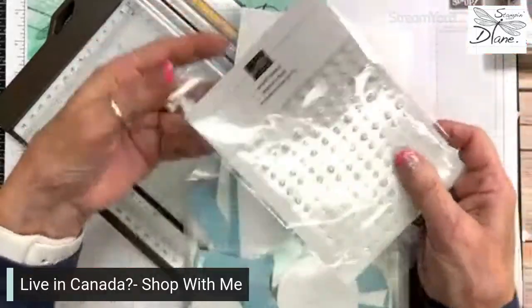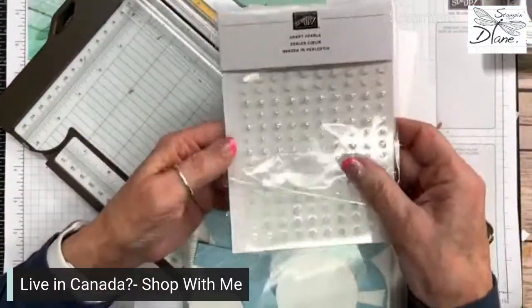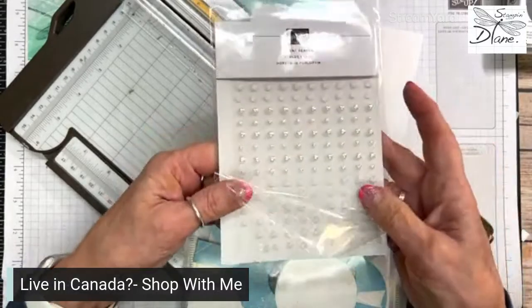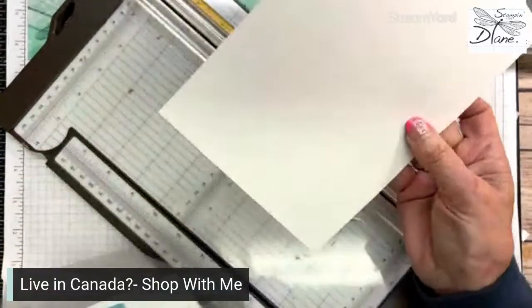So I'm going to be playing also with these heart pearls. It's something that I haven't played with at all, really. So I'm going to use these. I'm going to take advantage and use this because it's a Valentine's card. That's what I'm doing. Hello, Pam. Yeah, it's such a cute stamp set, isn't it?